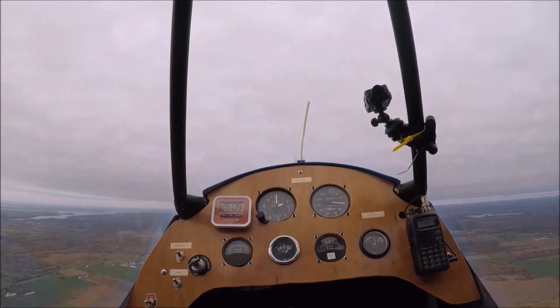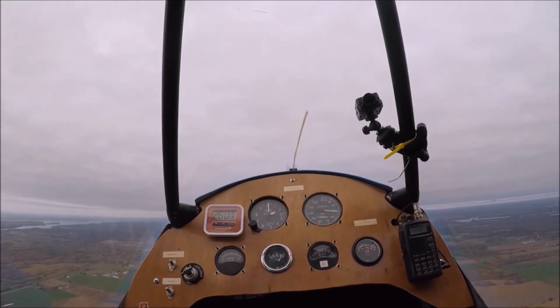Yeah, we're going to the right here, eh? Feel the wind pushing us. Yeah. Keep us pointing that direction, though. Okay. But we're just sliding sideways because of the wind from the south. Oh, okay. I can see it, but I don't know why it was happening. Yeah, because we're at basically a 90-degree crosswind here. So the wind is pushing us towards the river. Well, the whole airplane is moving to the right. Oh, okay. The whole airplane is moving to the right. I feel it.